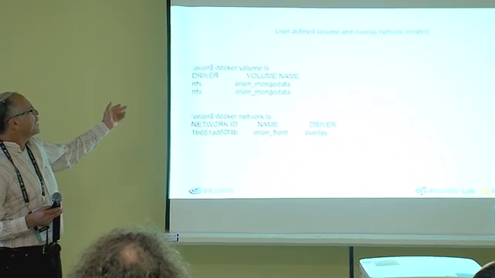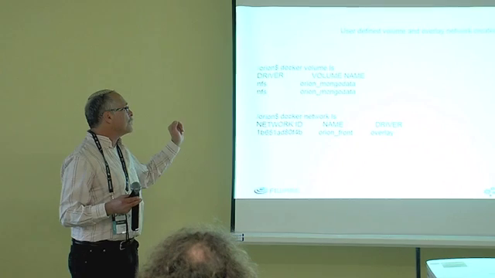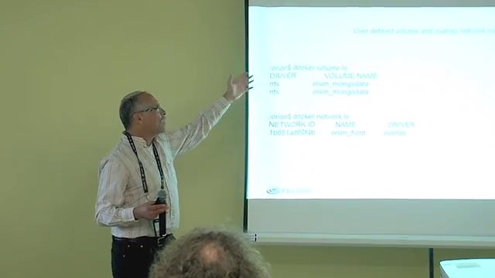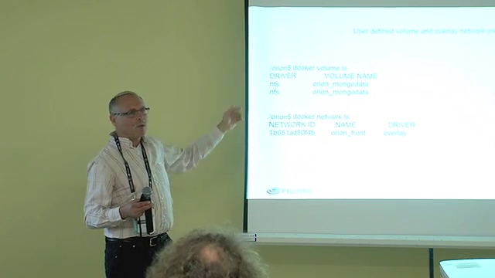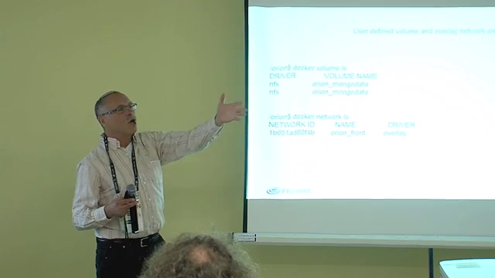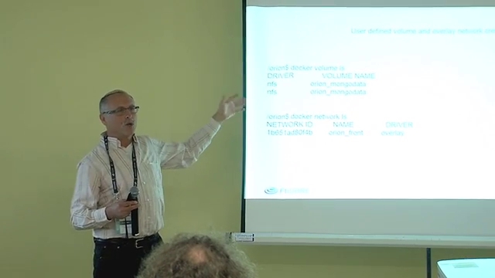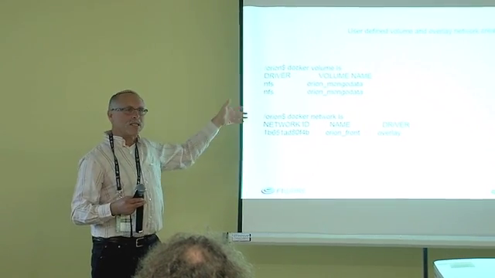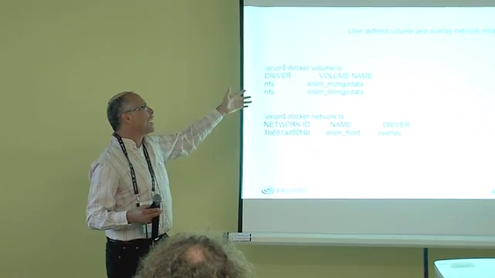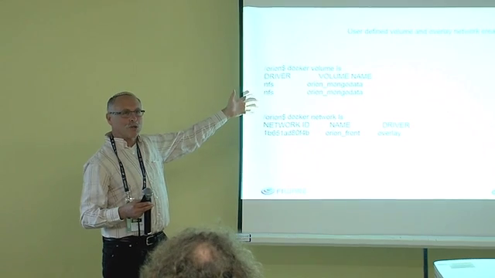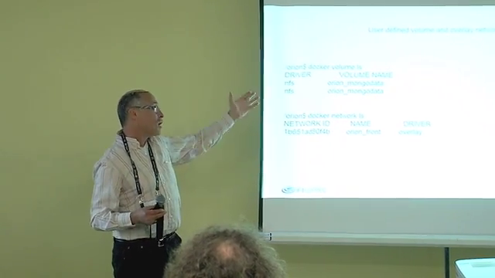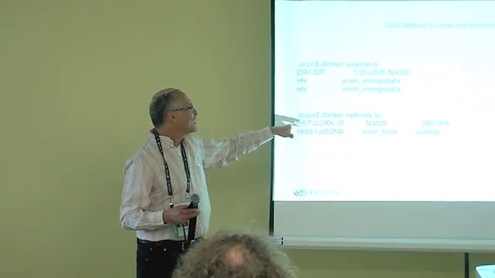Okay, it created the NFS driver. The point here is, why do you see two of the same thing? Because for every host out there, Docker thinks that that's its local volume that it mounted. So if I had a cluster of 100 here, you'd see 100 repetitions. Okay, not pretty, but that's how it is.